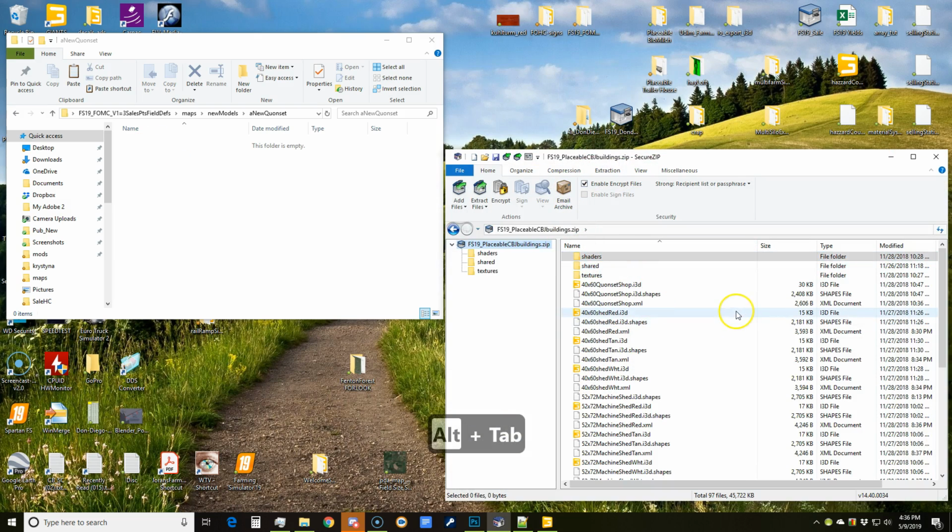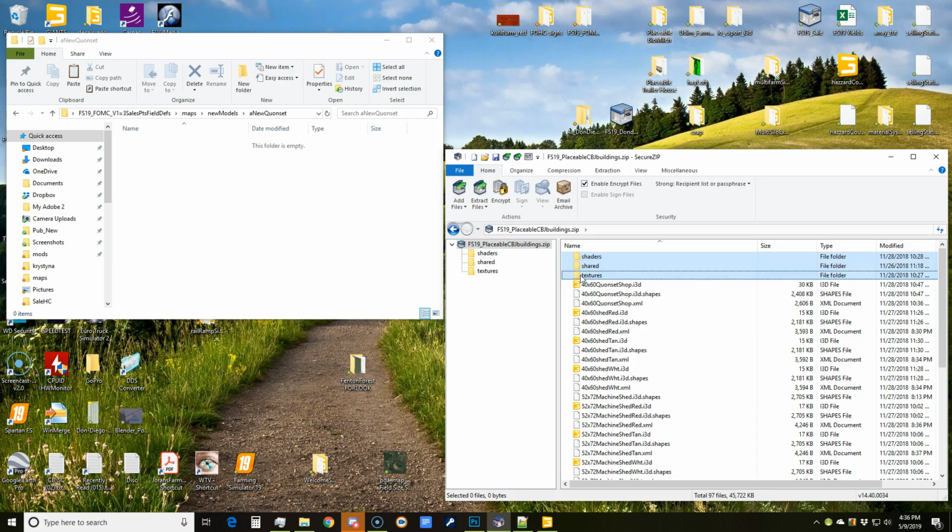All right, so this is a sample that I'm going to use just for the purposes of showing how to transfer files. This is not the best mod itself in the world. It was made before some of the FS19 got completely functional. However, it's structured beautifully. In the next example, I'm going to show you one that isn't structured well. So the structure shows that all these different mods use the shaders, the shared, and the textures folders.